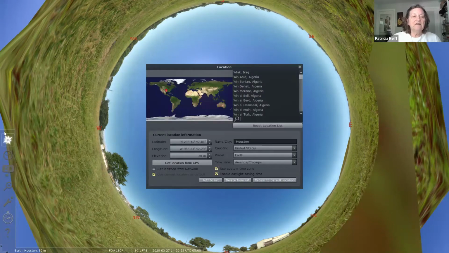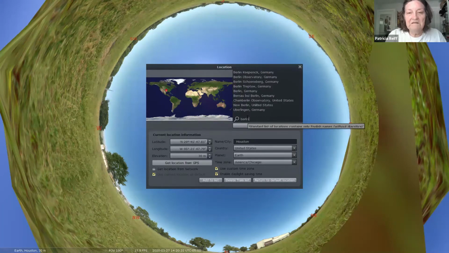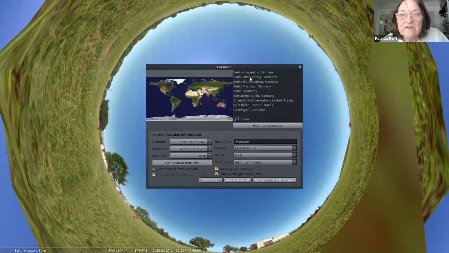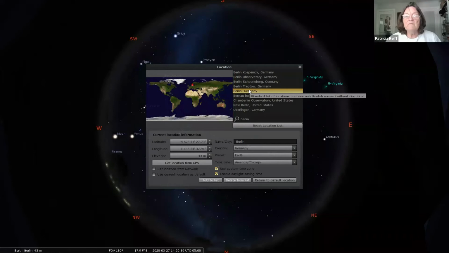So that's this top one, which has got this compass thing. So if I want to put myself in Berlin, I just type in Berlin and it'll say, okay, here's the Berlin Observatory, here's Berlin, Germany, and boom, I'm in Berlin.